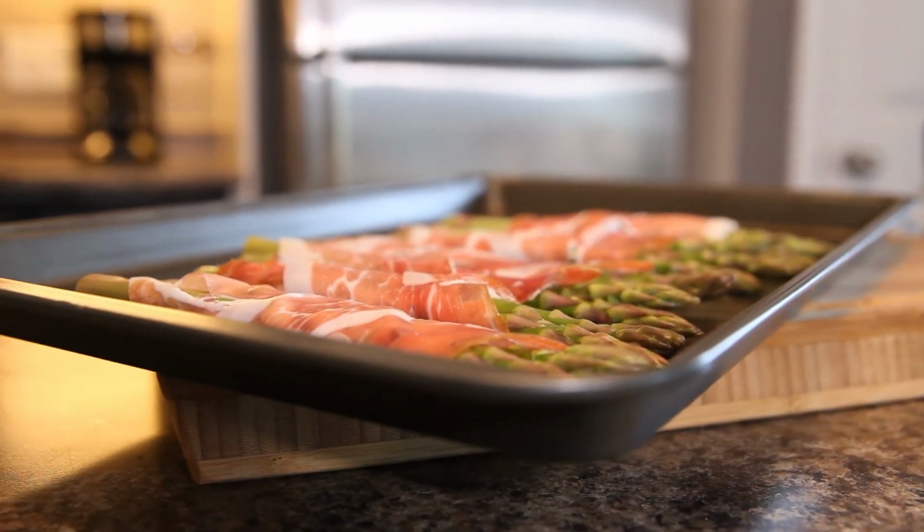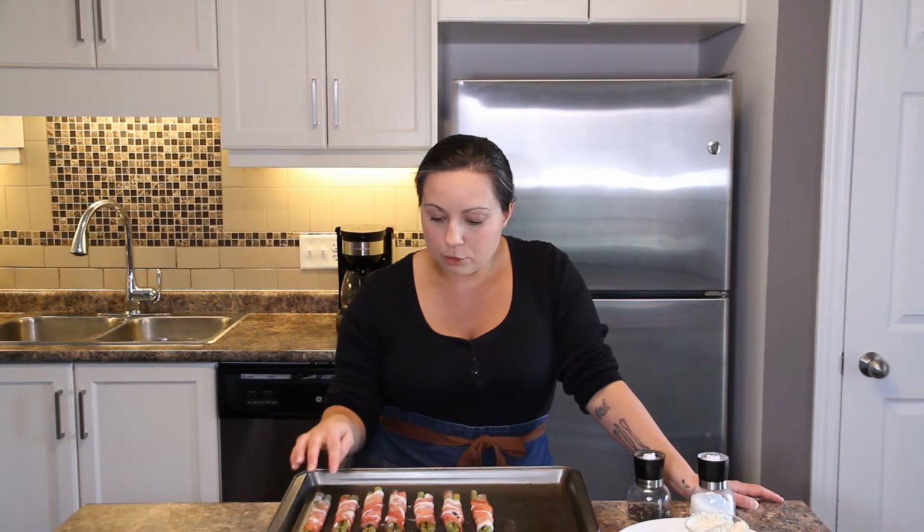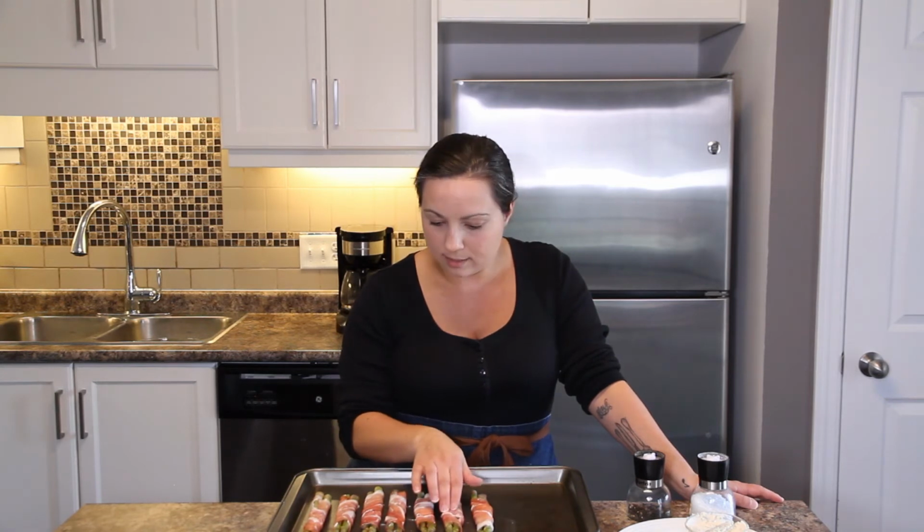The one thing that I don't think I mentioned is that I don't use regular cream cheese, even the flavored ones. I actually really like using the whipped cream cheese. It's just a lot easier to work with. Prosciutto is thin and delicate, so you don't want to rip it and work really hard with that cream cheese. I mean, you can let it sit at room temperature to soften up a bit, but I just find the whipped ones work so well. They're a little bit fluffy and airy, so you're not getting too much on these.